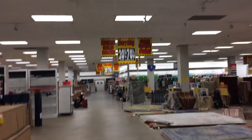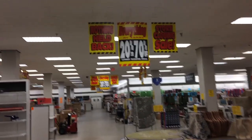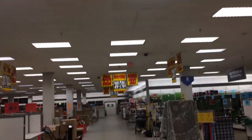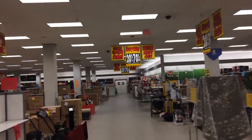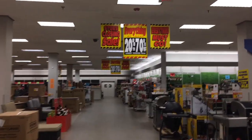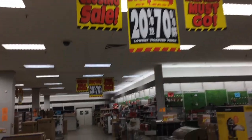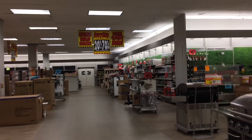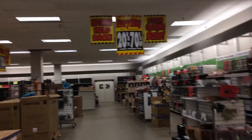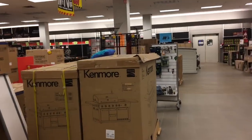Well, we're still looking. I think I might buy that fixture, that pry bar case with the sign that says Die Hard or Craftsman on it, because Craftsman is exclusive to Sears. And see, if it has a sign that says Craftsman on it, then you know we bought it at Sears. Here are the Craftsman tools Sears is known for. Craftsman and Kenmore, those are the Sears exclusive brands.